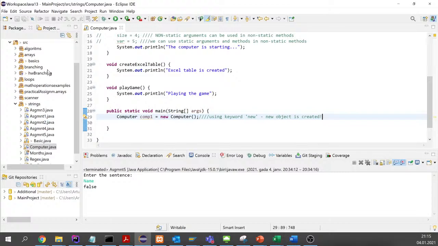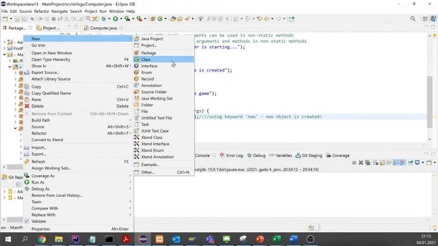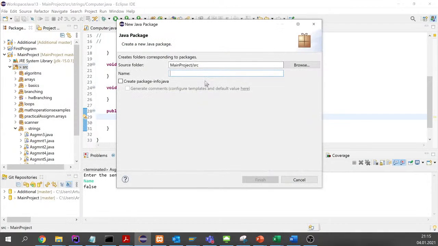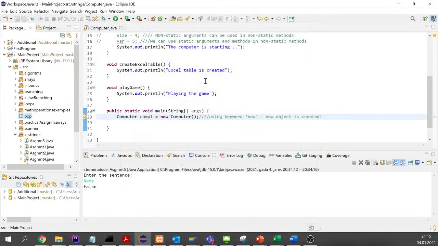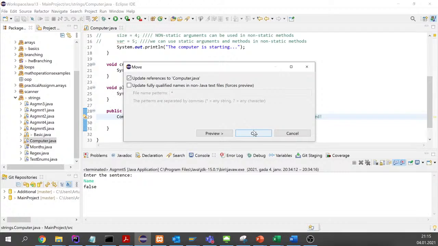Oh, sorry. I have to create a new package. I'll use a new package just to not confuse you. Move to a different package. So now it will be more understandable for you.